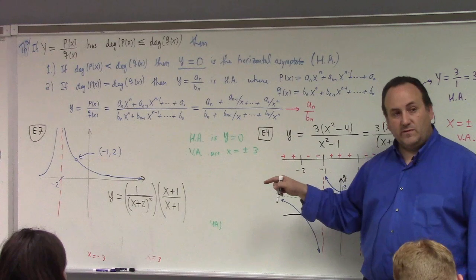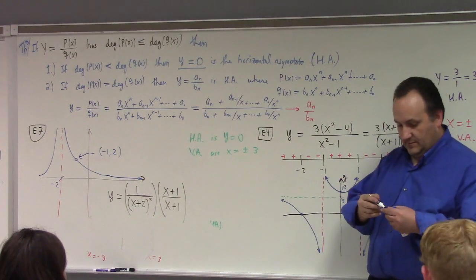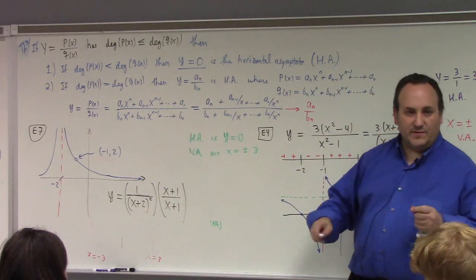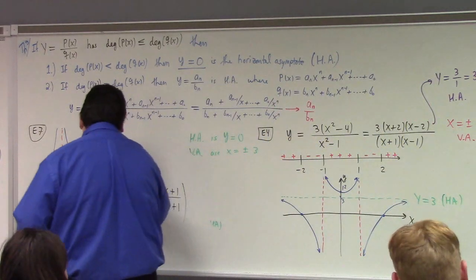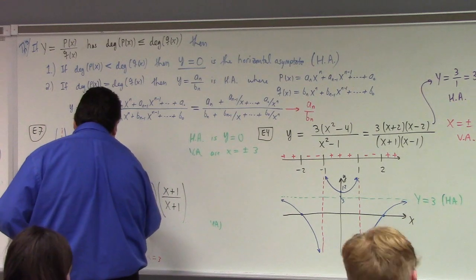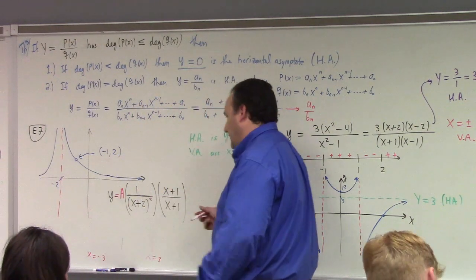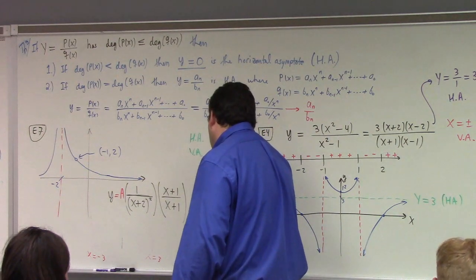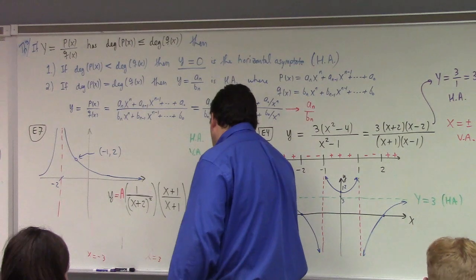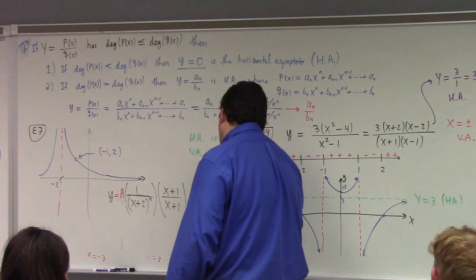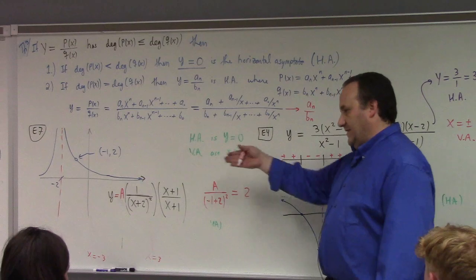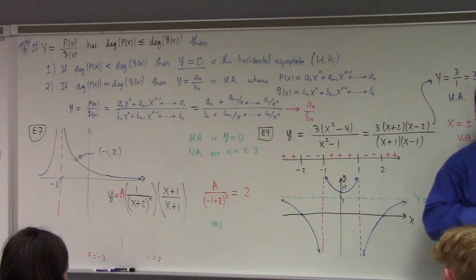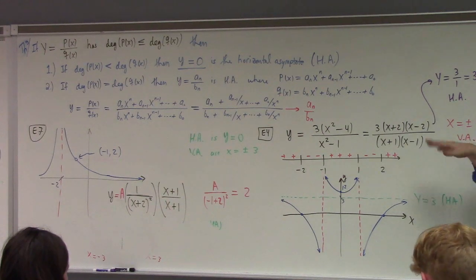Now, how do I force the hole in the graph to be where I want it to be? Well, that's where I realize, wait a minute, I can rescale this graph by any multiple. I can put an a out front, and it's still the same shape. Then I just have to say a over (minus 1 plus 2) squared should be equal to what? It should be equal to 2. I solve that, and it tells me what a to put in there to make it fit that hole. And that's how you do it. This is how we could reverse engineer one of these examples.